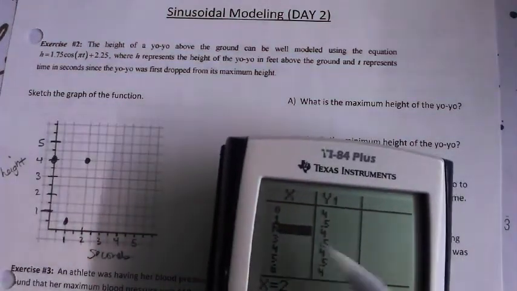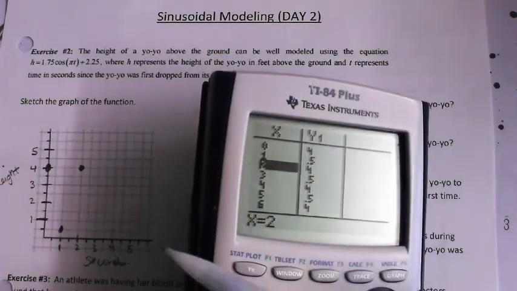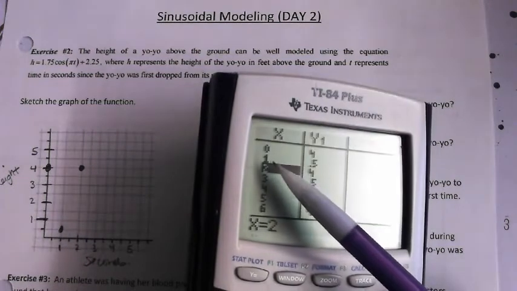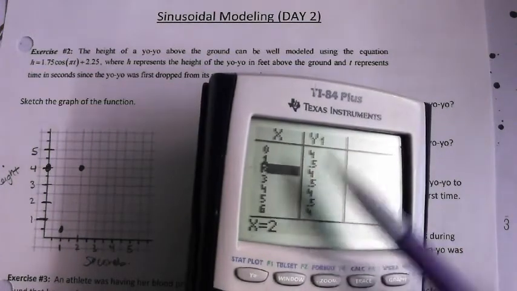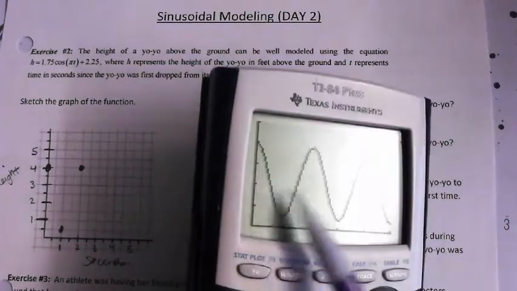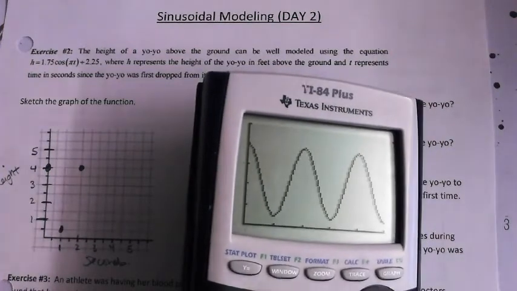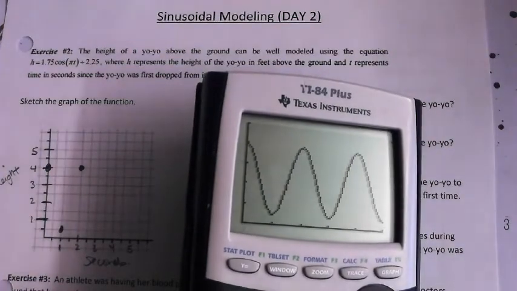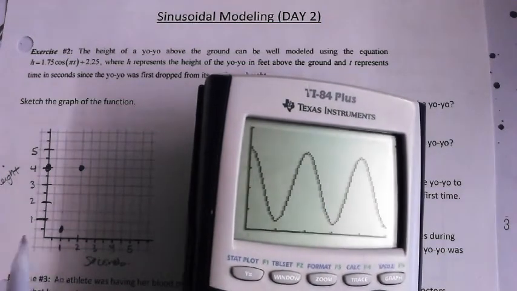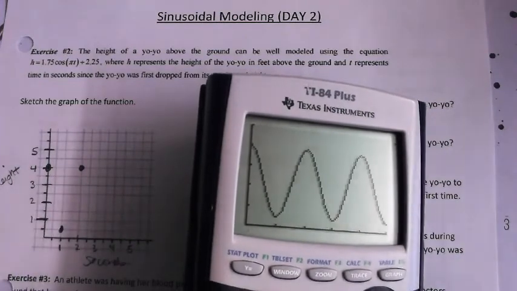Now, I think we get a little bit lucky here because one of these points is our minimum. But if it wasn't, like what if your minimum happened at like 1.3? That would be troublesome. So another thing that you should get used to doing is knowing how to trace. Because your table's only going to show you nice points. If, God forbid, things are decimals, which they will be, your table's not going to be the best, especially if that wasn't your minimum point, which it luckily is, but let's pretend it wasn't.